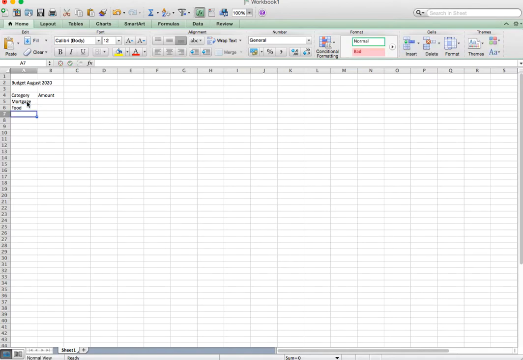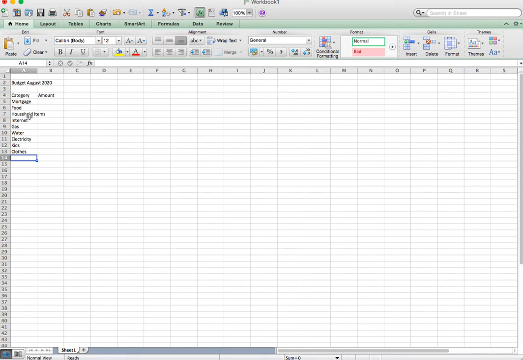We'll have food, household items, internet, gas for the car, your water bill, electric, and I mean you should have lots of stuff for the kids. You've got clothes, or each family will be a little bit different.